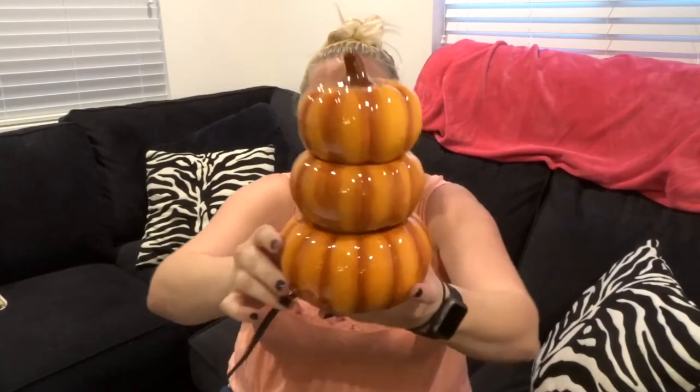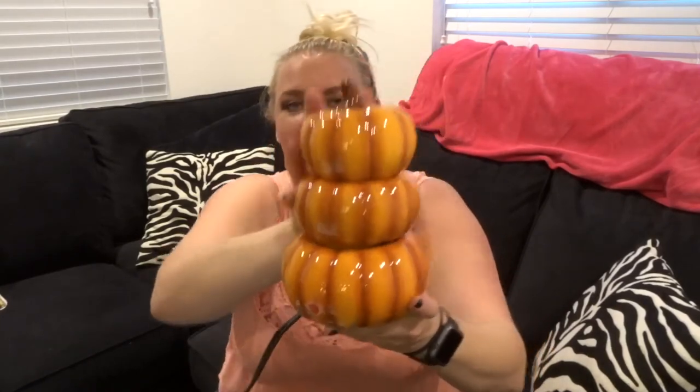And here I am trying to do the zip tie. But nonetheless, I am number one, super thrilled that I got it, and number two, I got it on clearance, so it was at a discount. I'm gonna plug it in as soon as I'm done with this video. So here it is. Three pumpkins. How cute. How freaking cute.